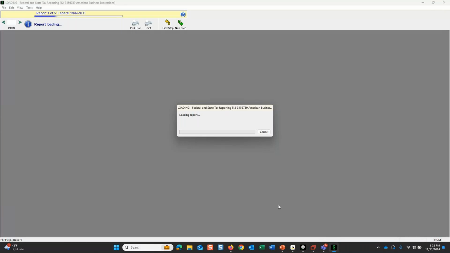One thing I should mention while this is loading is Sage 100 e-filing is a separate install rather than in addition to the Sage 100 workstation setup. So if for some reason you try to run 1099 reporting and it won't run, it tells you it's not installed, it's because it is a separate install. We can install it for you or guide you how to install it.